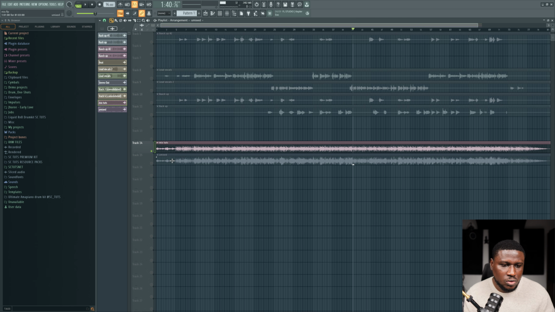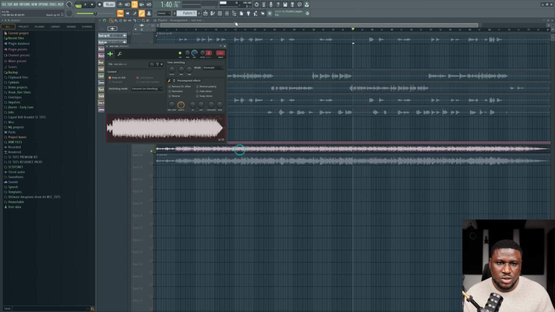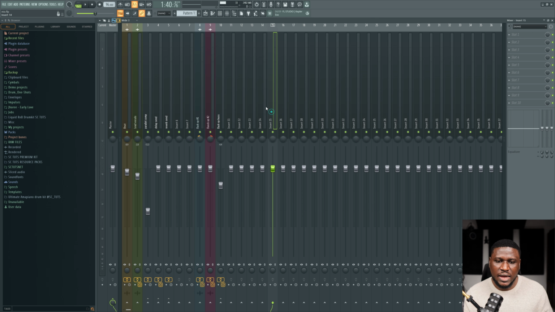Okay, so I'm going to turn this on, link it to an empty insert. Now you can master in a different channel, in a different project file, but I'm just mastering this in this mixing session just so that you get a full grip on everything. Okay, so the first thing I typically do when I'm mastering is I make sure there's no effects on my mastering bus. Okay, then I come to the linked track for my mixed audio.